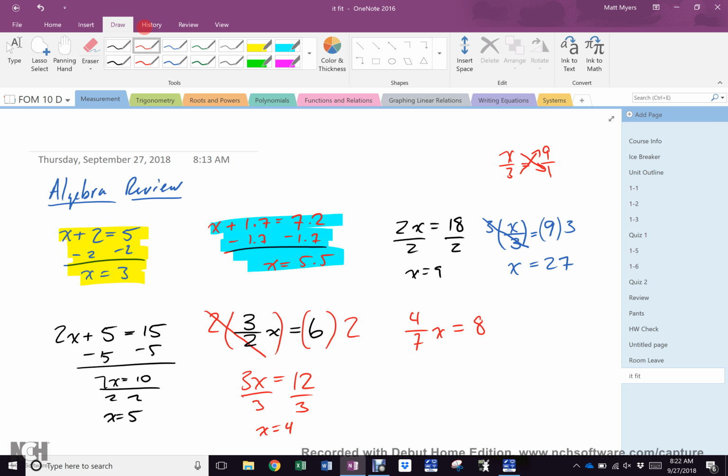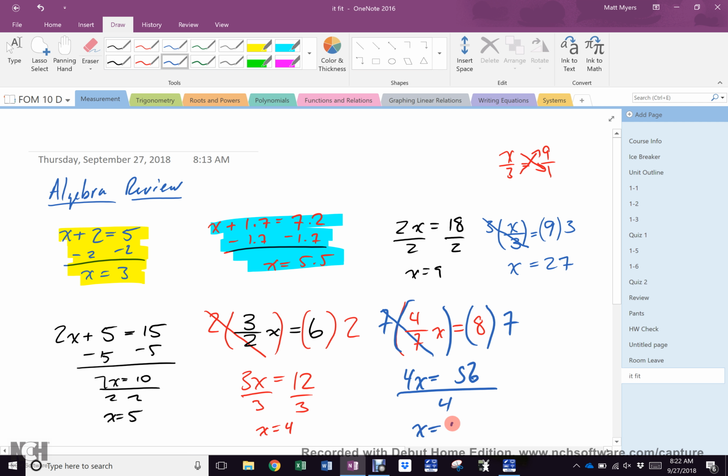But if the decimal thing is messy, then you should go to this way, right? So what would you do to sort this guy out? Multiply each side by 7. I know, it drives me up the wall too. It's okay, it's not your fault, right? But that's not the words. So what happens to these 7s? Gone. 4x equals what? 56. And then what? And what does x equal? 14. Everybody cool?